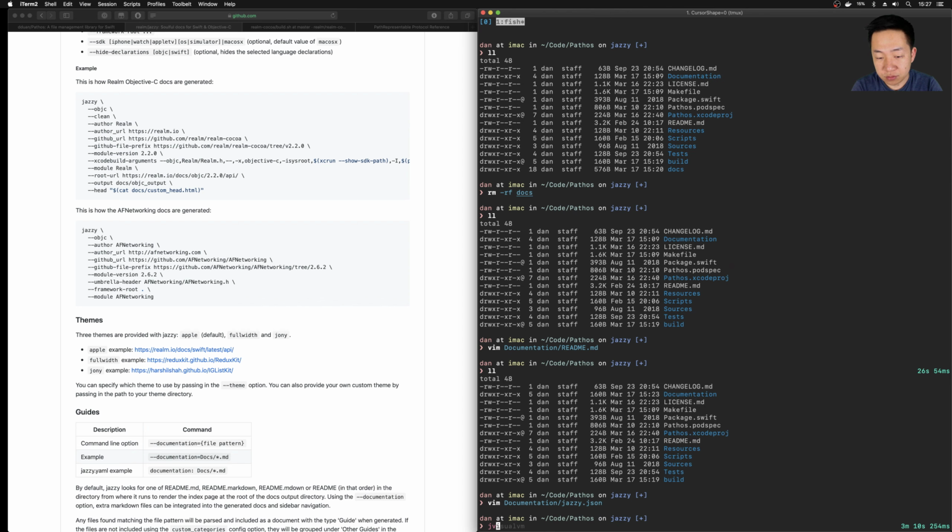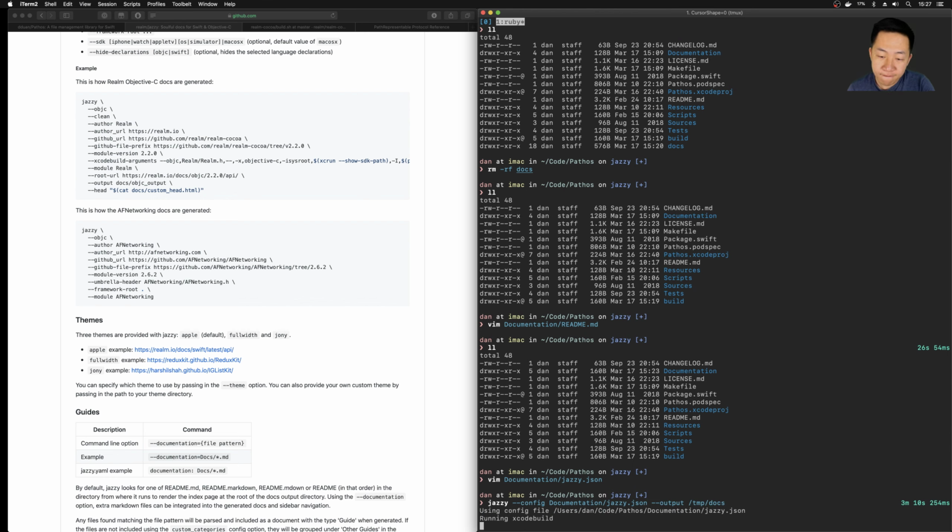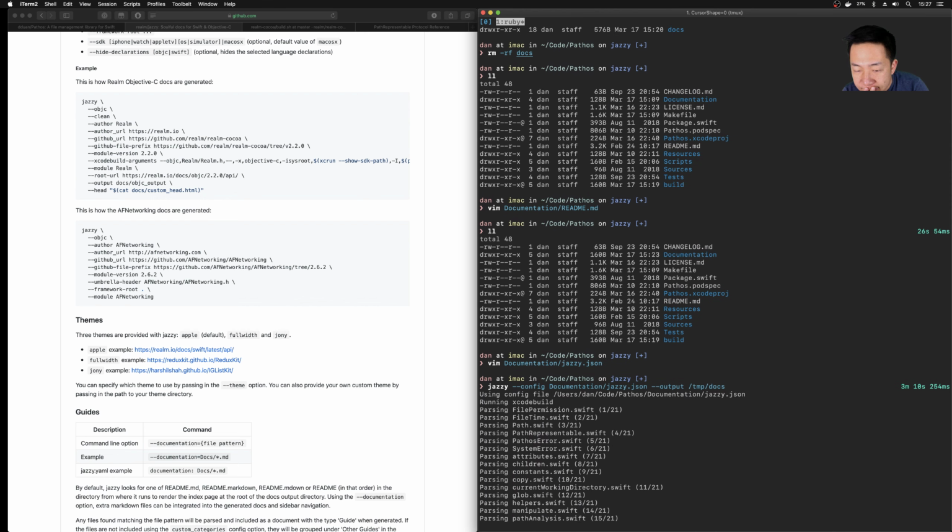So I know I can do jazzy config, I think, documentation, jazzy.json. Can I also say output? Is it in a different place? It looks happy.